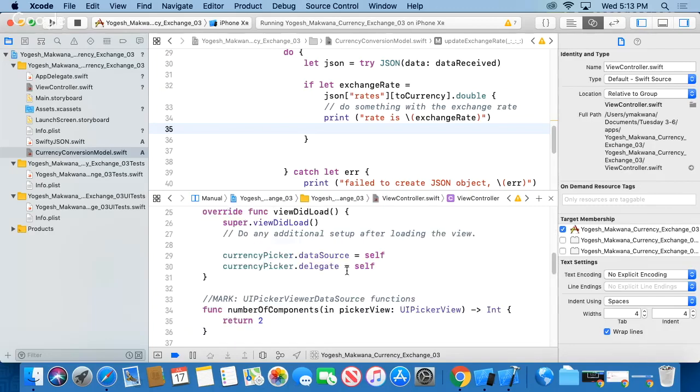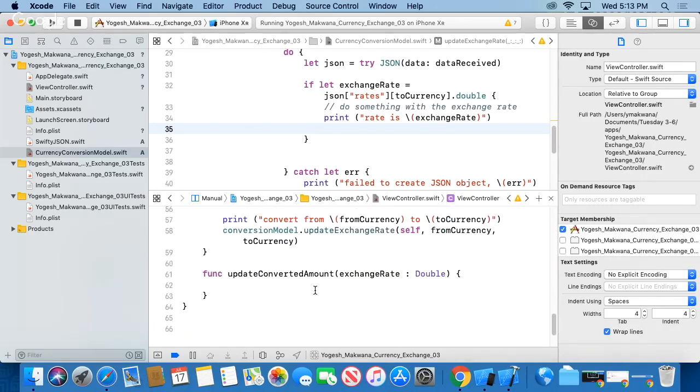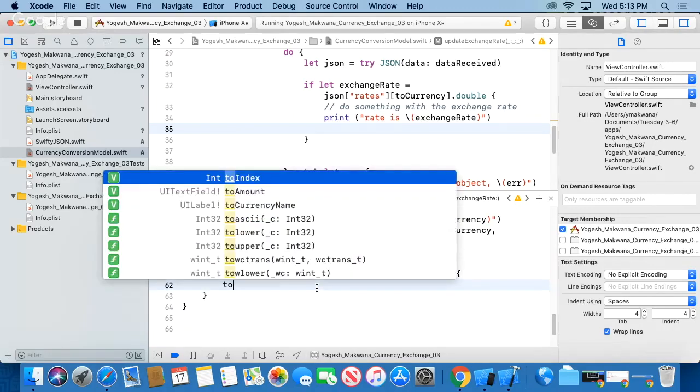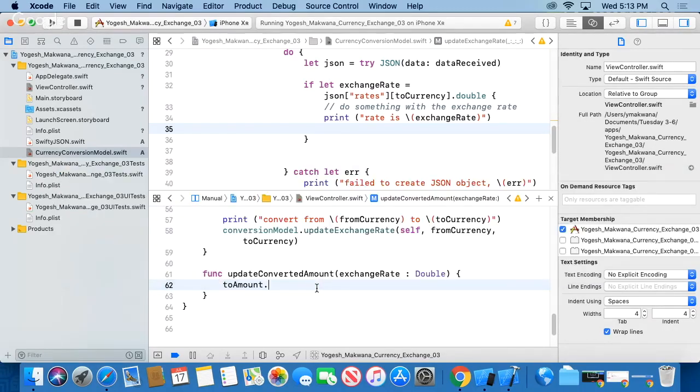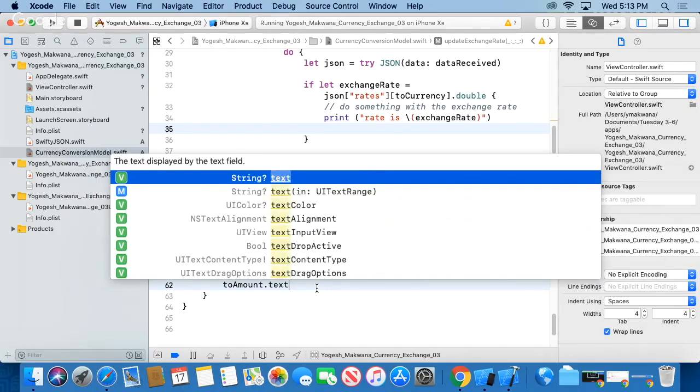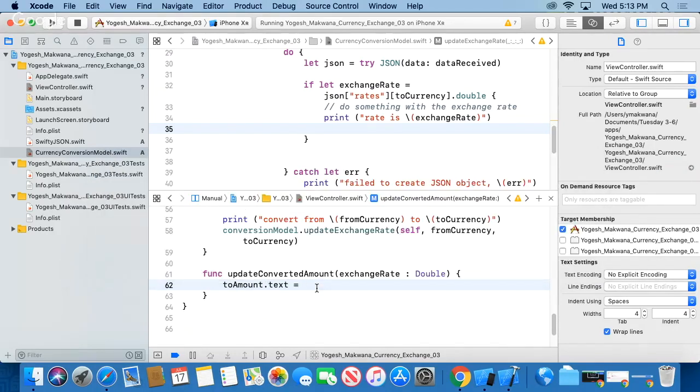That's what we will change. Okay, so we'll say here toAmount dot text is equal to, we can't just put exchange rate because it's a double, it's going to complain that you cannot assign value of type double to string. So we'll just instantiate a string out of it.